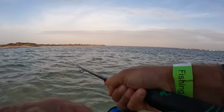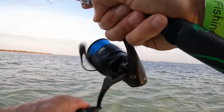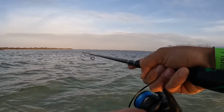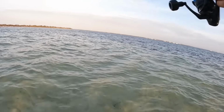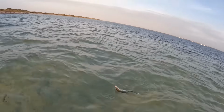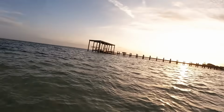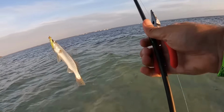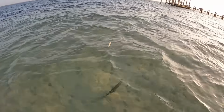There's another fish. Man, the trout are in here. That's another trout right there. Feels like a decent one too. Well, maybe not. Maybe he's about the same size. Yeah, another small guy. That's okay. We're having some action here, folks. Check it out. Look at that crystal clear water, speckled trout in November. That is cool, huh? Right here at this little pier. This little pier always holds a few fish. So, all right, let's let you go, buddy. There he goes. We'll see you.